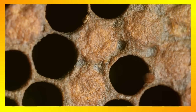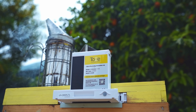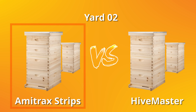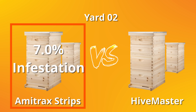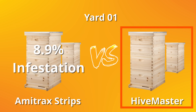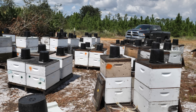But what happened with the mites inside the brood cells? Would they be affected by the new device treatment? I knew Steve would not let that question pass without an answer. 16 days after the start of the treatment, they pulled brood frames, opened brood cells, and counted mites — and what a surprise. In yard number one, the controls using strips showed around 7% infestation levels, while the group using the device only had 0.9% infestation. Similar results happened in yard number two: controls at 8.9% infestation, and the group using the device only 1.8%.